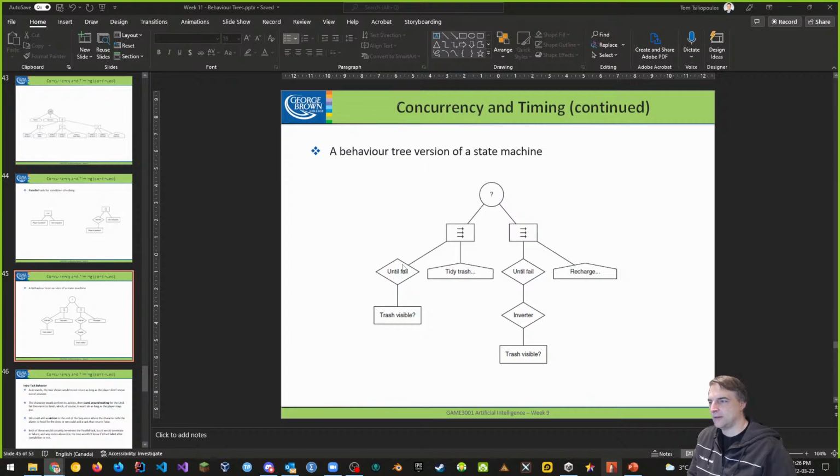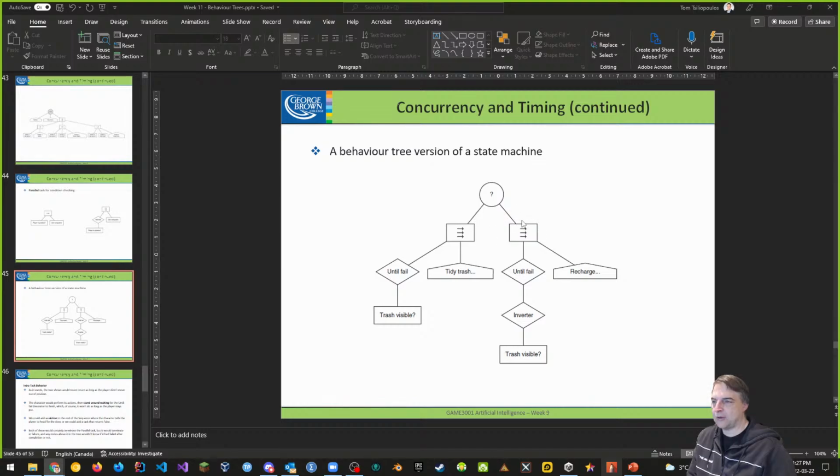So I'm going to run until fail. Is the trash visible? Keep looking for trash. That's until fail. Okay, fine. The trash is not visible, right? So then if the trash is not visible, I failed, so check mark, right? Then meanwhile, I'm tidying the trash. Can I tidy trash up? There might be another sequence of stuff that I have here for tidying trash, okay?